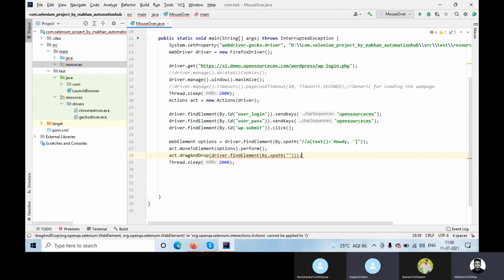One second. Should find element, right? But your drag and drop, how is it not okay?